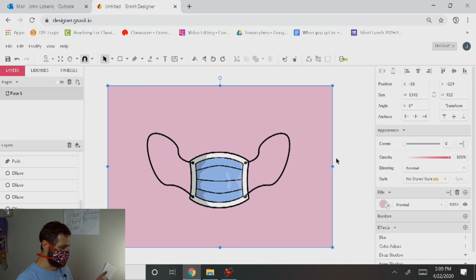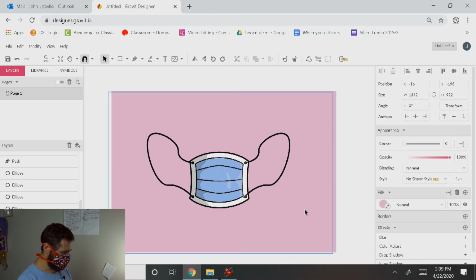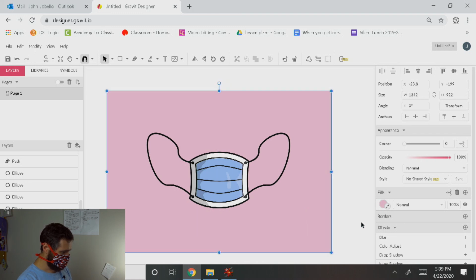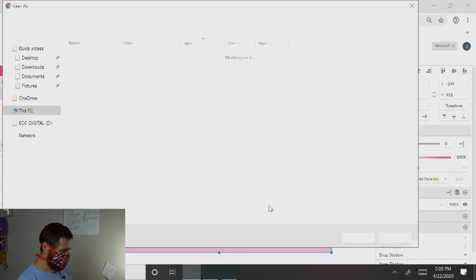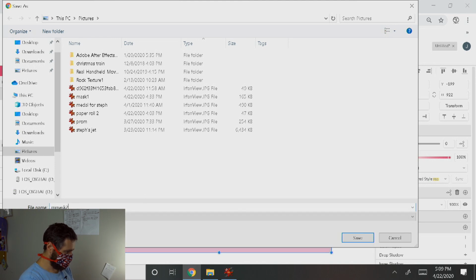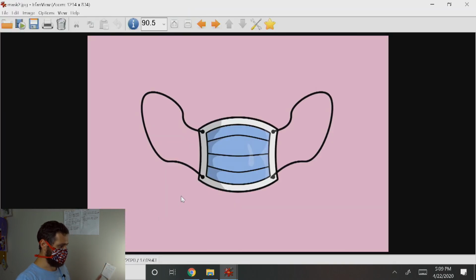So this is this mask here. I think this is pretty fun. And we'll just center this to the bottom, to the middle of this mask here. How are we doing? There we go. That's cool. All right, let's see if we can export this with no problems. File, export, JPEG, call it mask. Mask 2. Let's see what happens. Hey, it looks good. All right, cool.